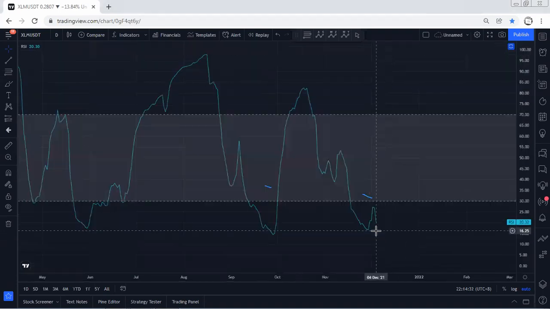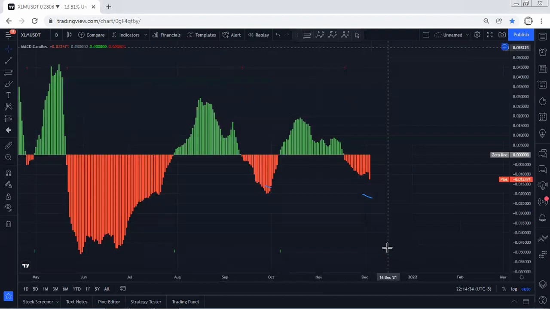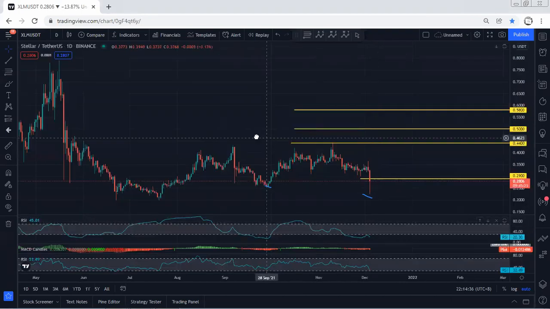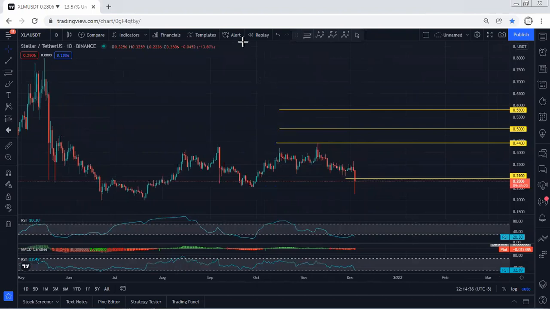If we refer to the indicators, we see we have a divergence. All right. Now, if we get any reversal, we can look for a buy. It can give us better confirmation if the price reverses from here, because the price broke, then we see the reversal in a single day, at a single candle.